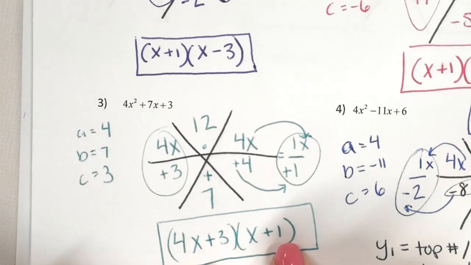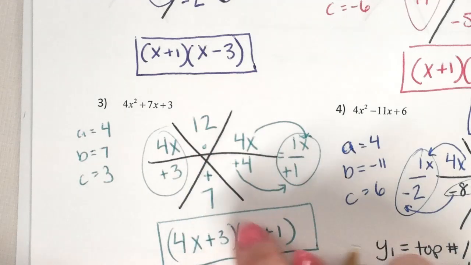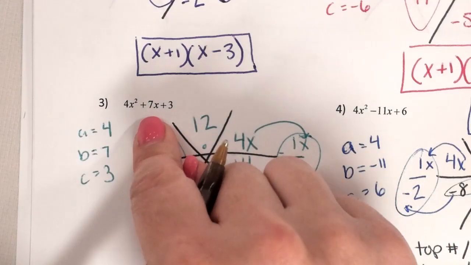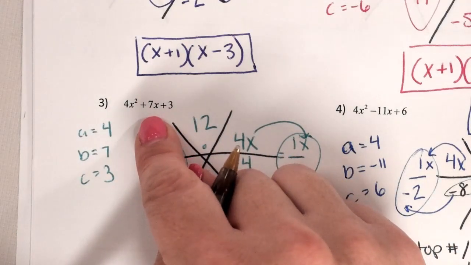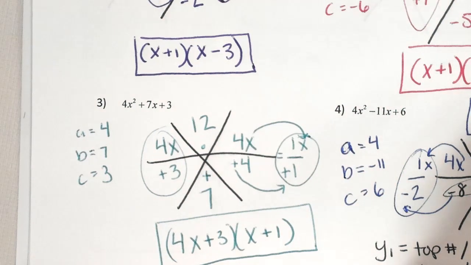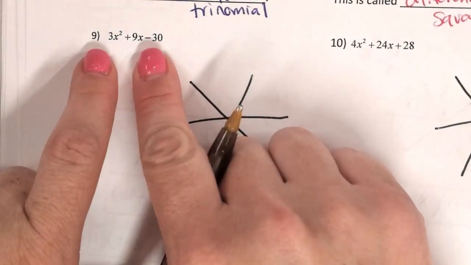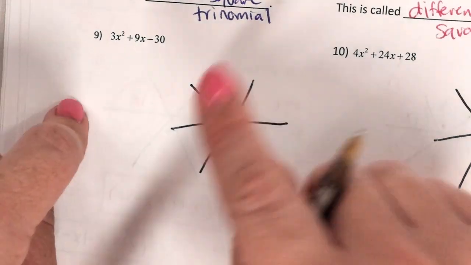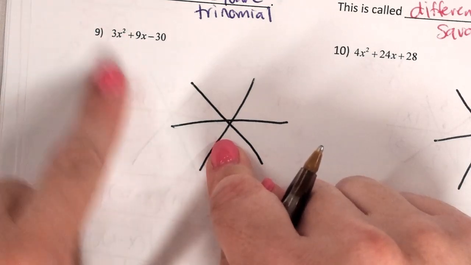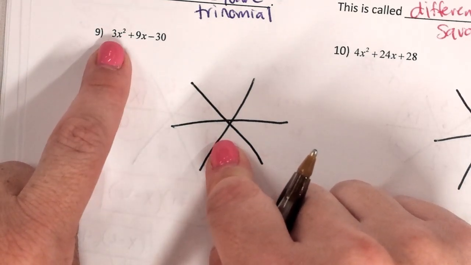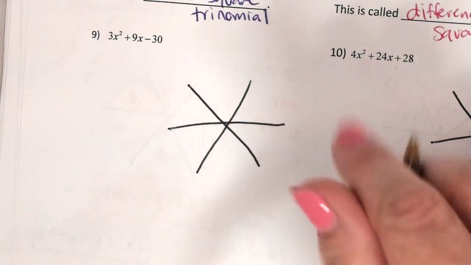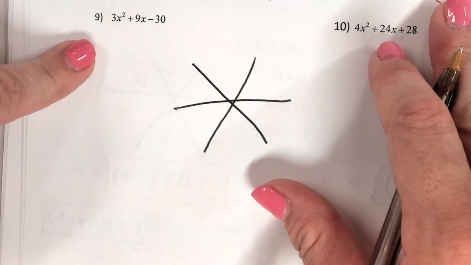Now, is it 100% accurate every time? Not if you messed up somewhere in the middle, because we did not check the b value. But if that doesn't work, you know you're wrong. Does that make sense? If you don't take out your GCF, that won't work. Like, you'll factor this and you'll still have a 3x and a 3x. Well, is 3x times 3x 3x squared? No, it's 9x squared. So it won't work. You have to take your GCF out with this method.